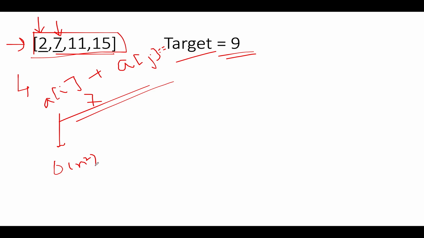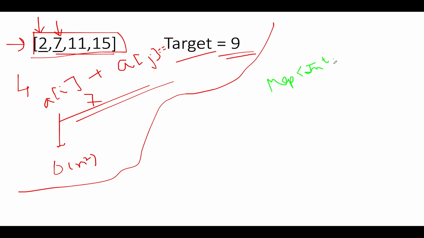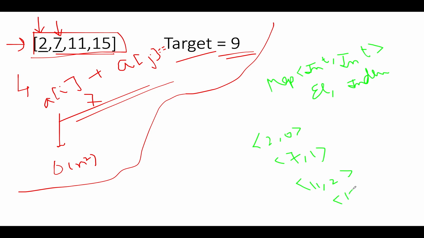Now let's shoot for the other approach, which is an order of n approach, where we'll be using extra storage of size order of n again. Let's go ahead and create the map, and it will be of type integer comma integer. The key of this map would be the element, and the value the index at which that element occurs in my input array. Let's quickly fill this up. The first entry will be 2, 0. Next entry would be 7, 1, followed by 11, 2, followed by 15, 3. And now let's start the iteration.